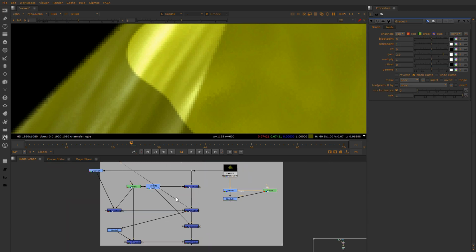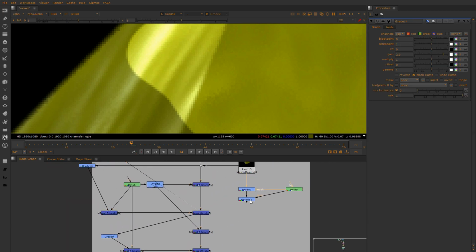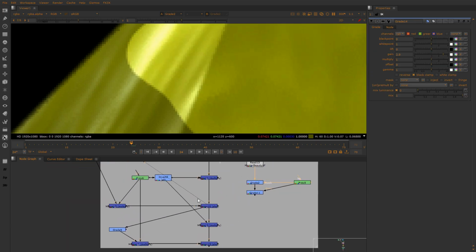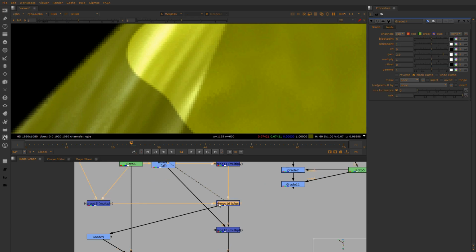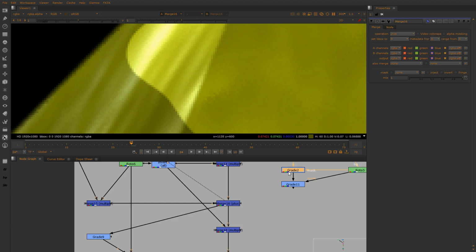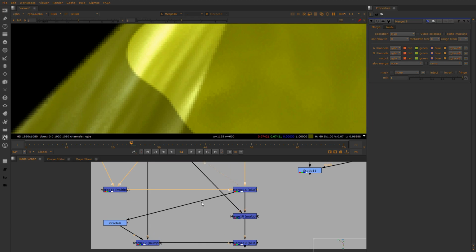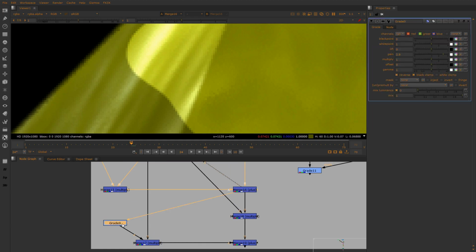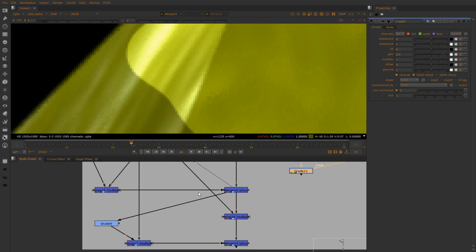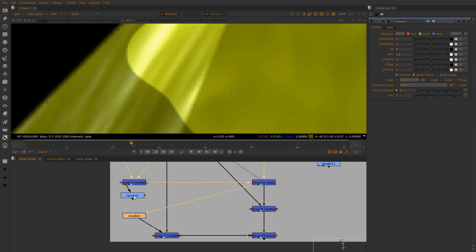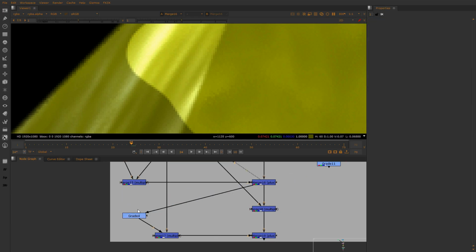So let's do the same now for our second grade node here. So we take the background, because this is where we left off. Now this is our background, this is where we left off, this is our result, and we continue from here. We take this input, we want to grade now with our second. Let me just copy it over to make sure that it's the very same grade node.